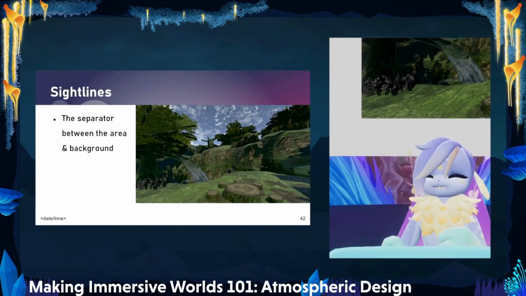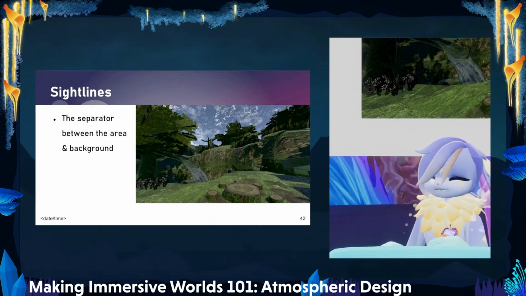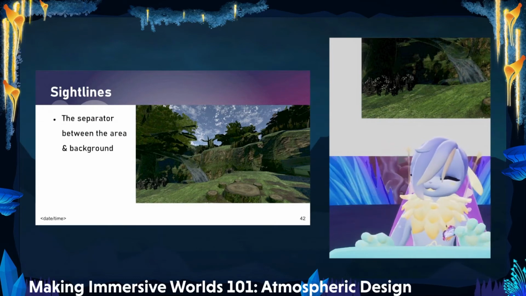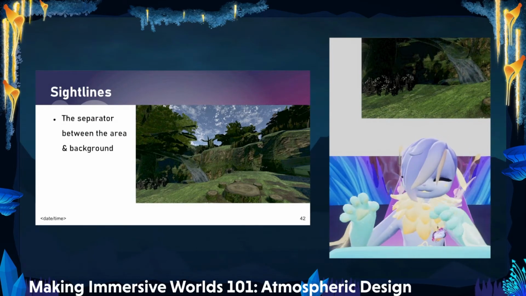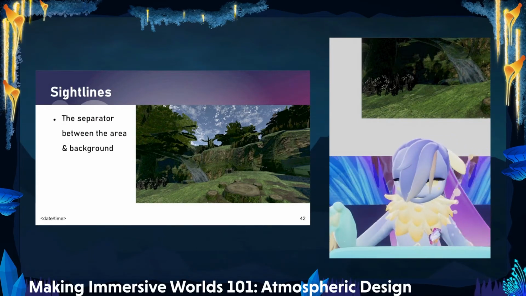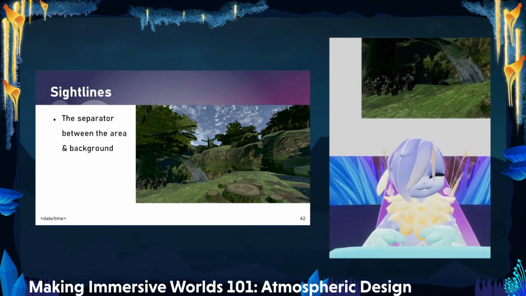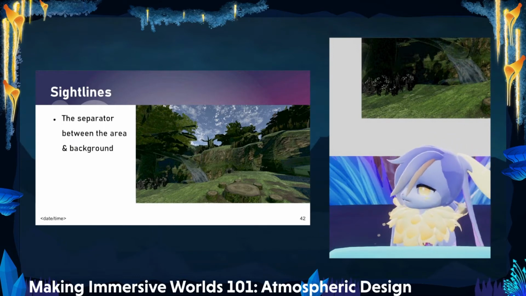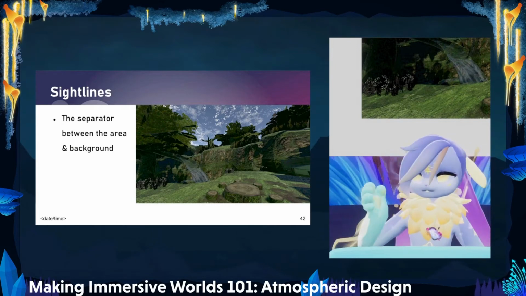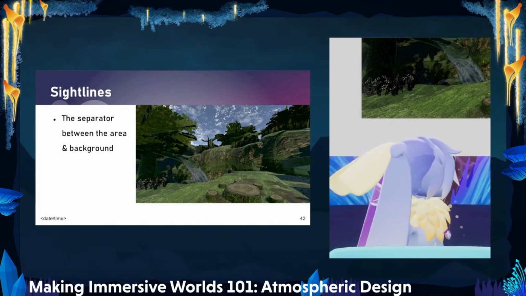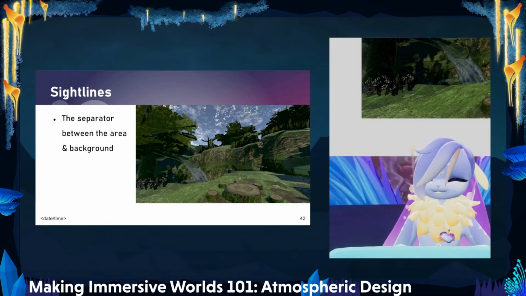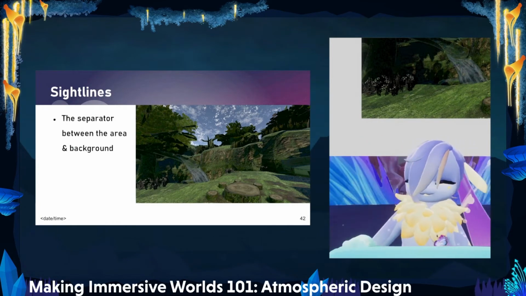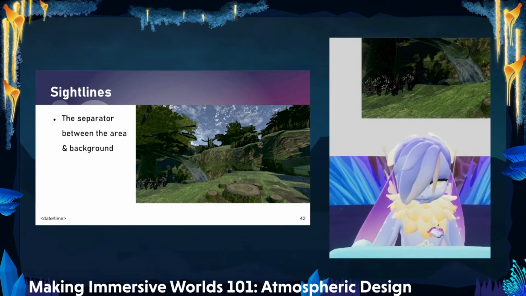And as you go on, take advantage of sightlines. If you look around you, there's sightlines everywhere. It's the separator between the foreground and the background. And normally, most people will use this as an elevated platform or elevated hill. Heck, even here in the stage right now, you could absolutely see the sightlines and how they're covering the background from the foreground, yet making it feel real.